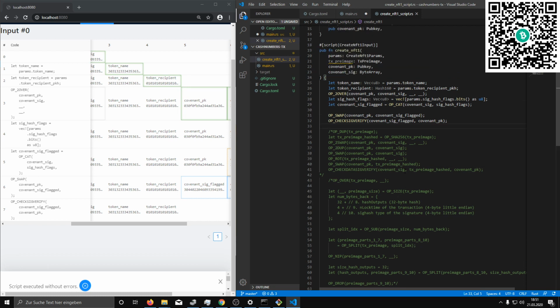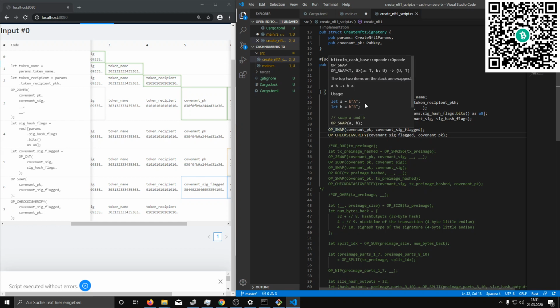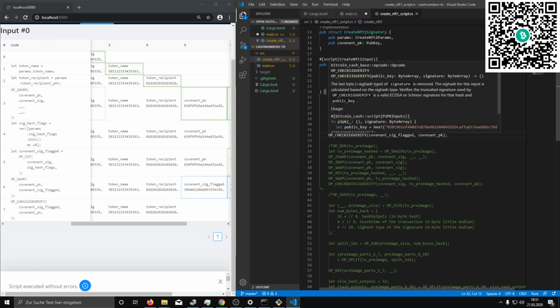Yeah, but I think the best way forward from here is to have a look at the opcodes, how they work. And there it is. Yeah, you get nice helpful texts here.